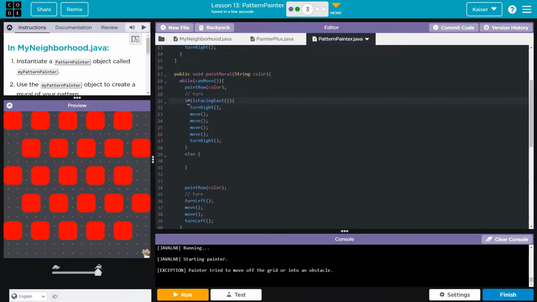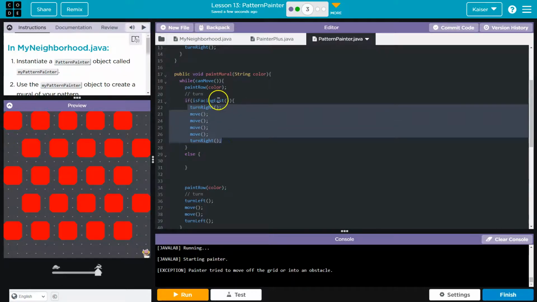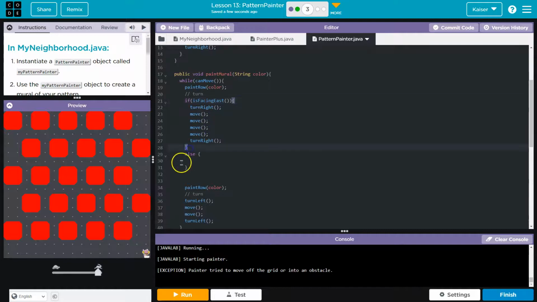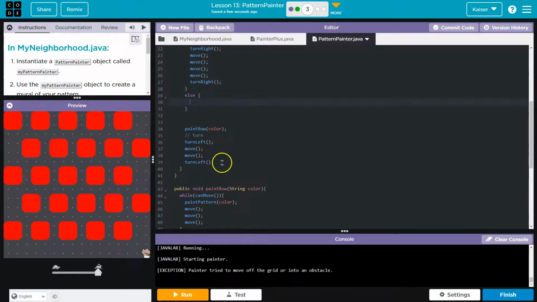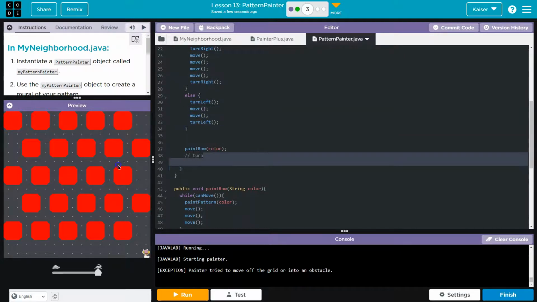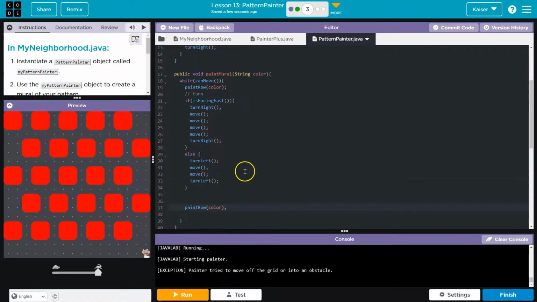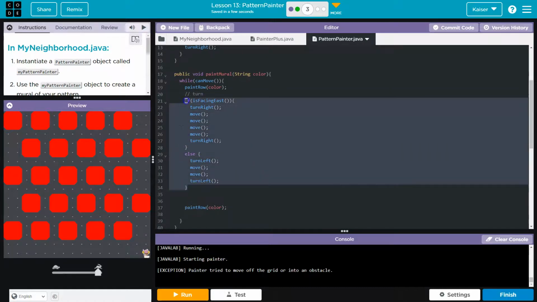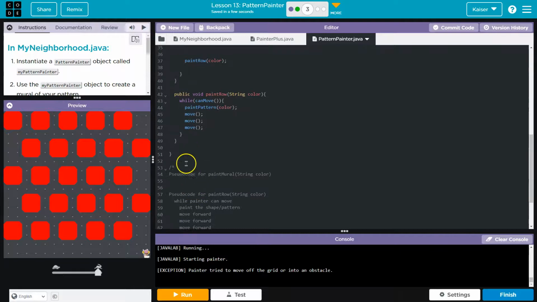And I ask the computer, hey computer, am I facing east? It would say, false, you're facing west. Well, if I'm facing west, it could not run this code because this is false. So it has to skip over that. But since this is false, it would have to run whatever's in my else statement. And then, what is going to be in my else statement? Well, the code that I would need to run if I'm facing west. So now, this if statement would work. Let's actually get this. This whole if statement is basically move to the next row, right? I'm going to do another method.